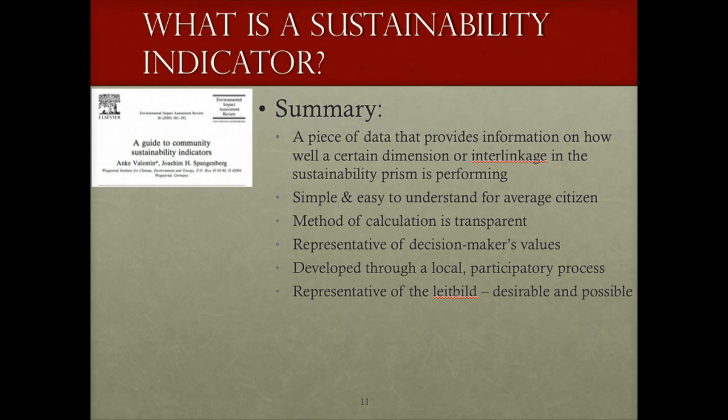It should be simple and easy to understand for the average citizen. The method of calculating the indicator should be transparent so others can replicate the calculation. The indicator should represent decision-maker values and the light build, the desirable and possible. It should also be developed through a local participatory process.